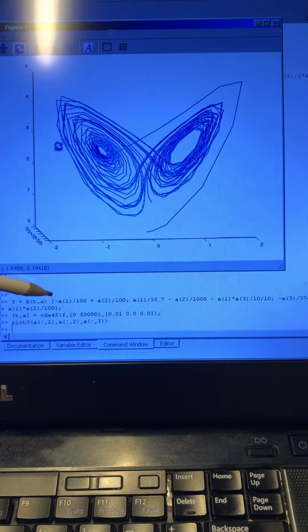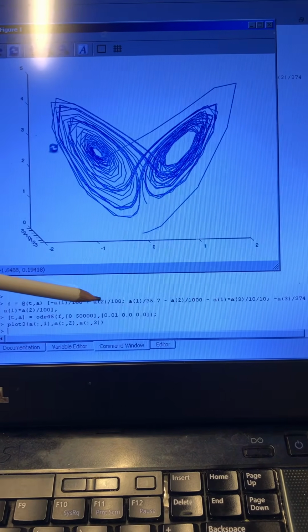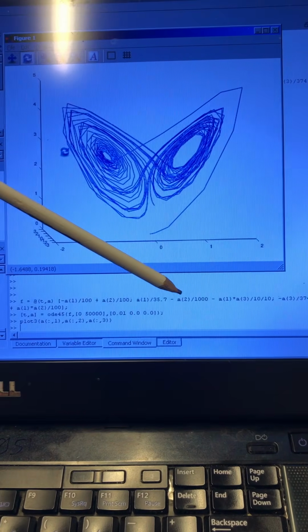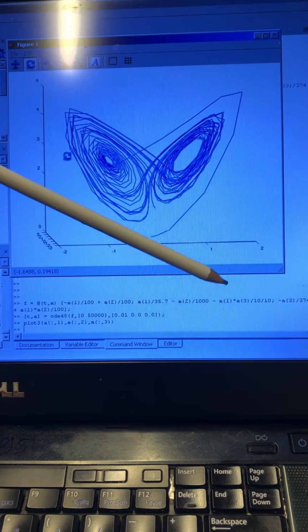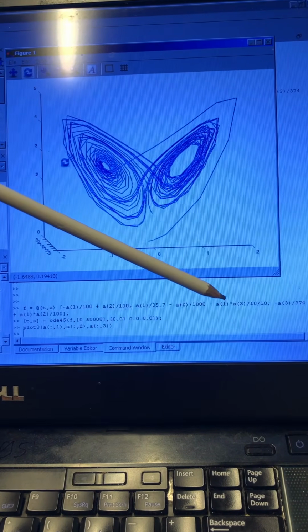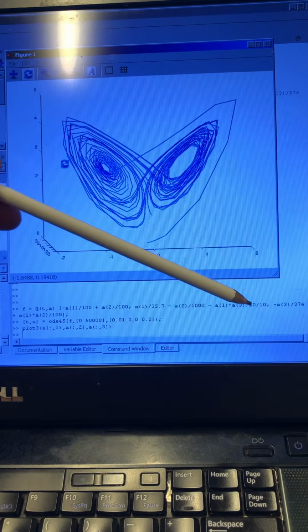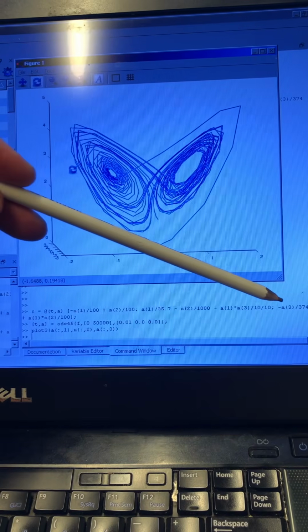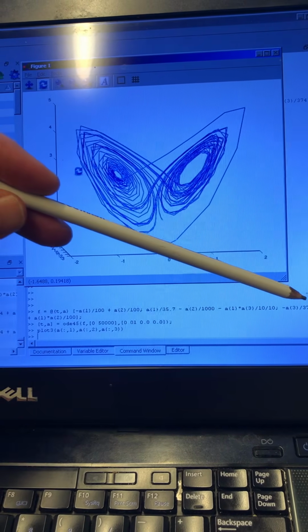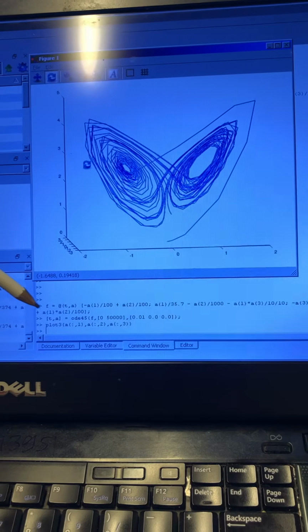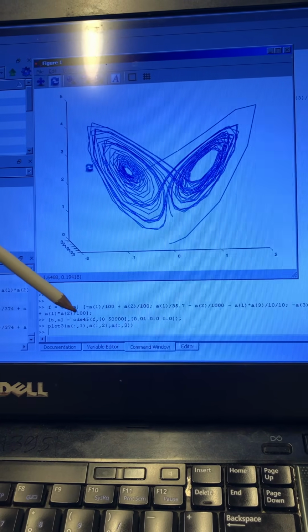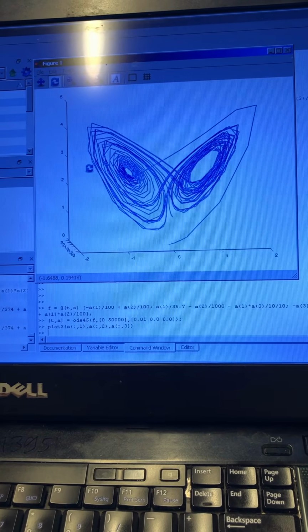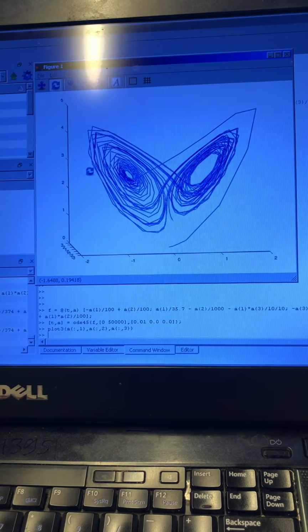And in the function, we divide voltage by 100 kilo ohms and another voltage by 100 kilo ohms. Here we divide voltage by 35 kilo ohms. Here we divide by 1000 kilo ohms. And analog multipliers, they divide voltage by 10, and then we divide by 10 kilo ohms, so this gives factor of 100. And for Z, we divide analog output by 374 kilo ohms, plus multiplication divided by 10 and divided by 10. So now analog signals match calculation with MATLAB.